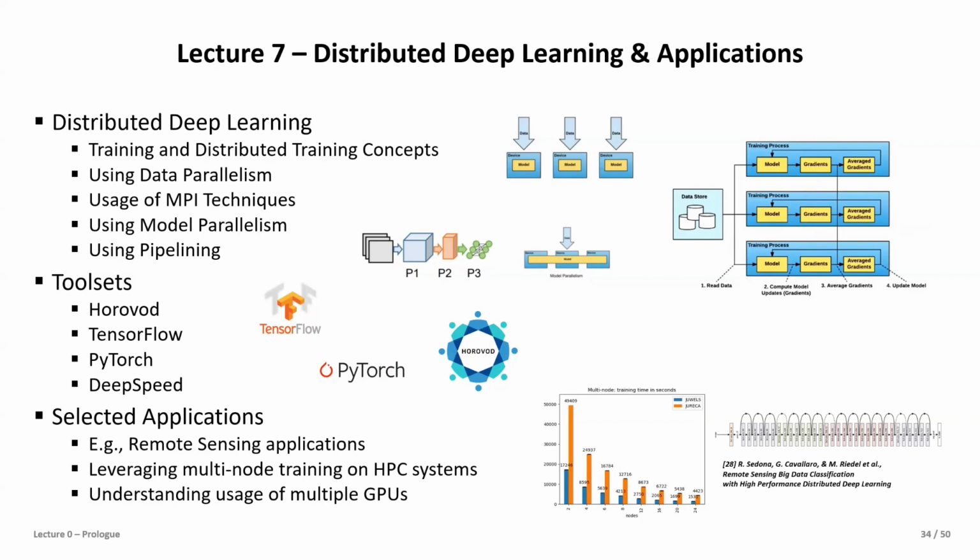We do lots of research in remote sensing using this parallel and scalable deep learning. Hence, there will be some applications around this that really leverage multi-node training on HPC systems, like you see here, in order to get a significant speed up of the whole training time. Usually the inference, once you have trained the model and then use it for a particular classification task, is very quick. So we talk about this in inference, no training necessary anymore. The model is already trained. Then GPUs are still good, but not as necessary as for training. And we will talk about this also in this particular lecture.